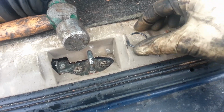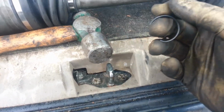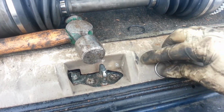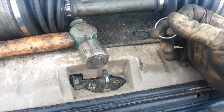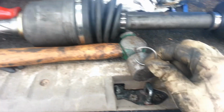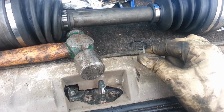Now, one thing you can do to make it a little bit easier is, you see how big this gap is? My finger just fit right through that gap. It's hard for me to demonstrate with just the one hand here. And this is the clip out of the old one. Now you see my finger doesn't really fit through this one. I've made it tighter. What I've done is I've held it down with a pair of dikes and beat on it with a hammer down here on the asphalt, and I've made that gap smaller. It's going to make my life quite a bit easier.